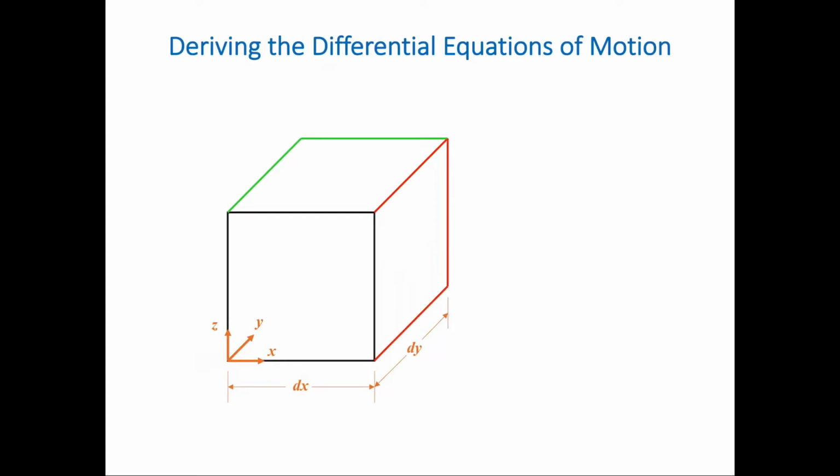Now, deriving this differential equation of motion, we used this differential element in lesson 24. We imagined this thing being infinitesimally small, and there would also be a dz going vertical. I just haven't shown it yet. The intent here is to look at all of the forces acting on this body. Let's imagine we have pressure, which is always normal to the surface via Pascal's law that we learned in 311.